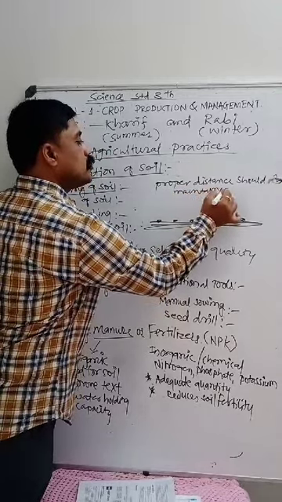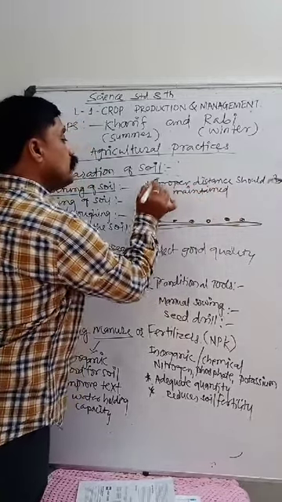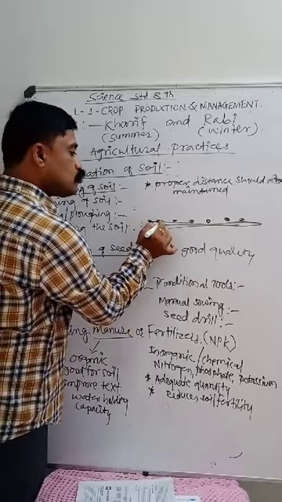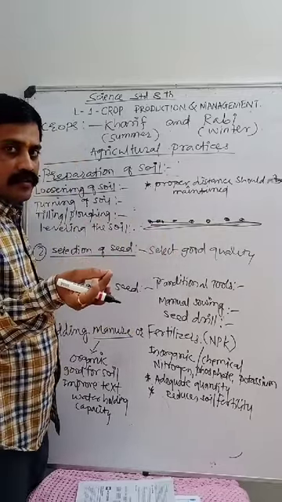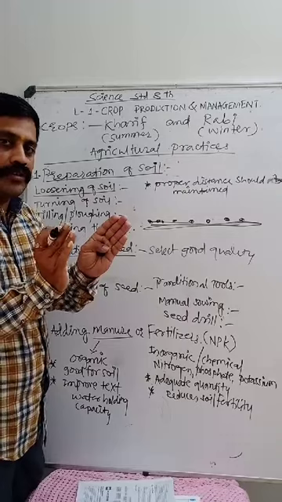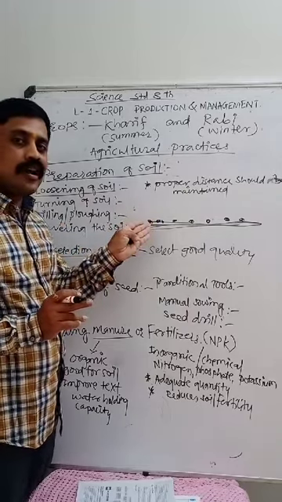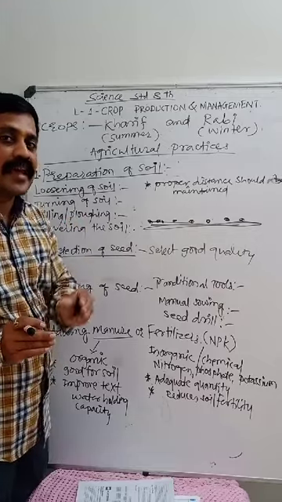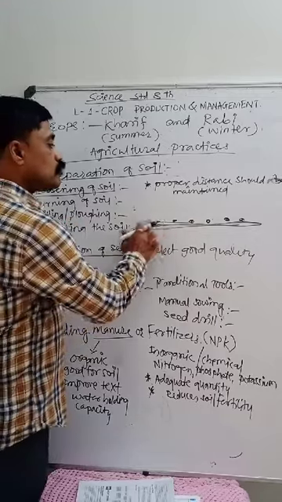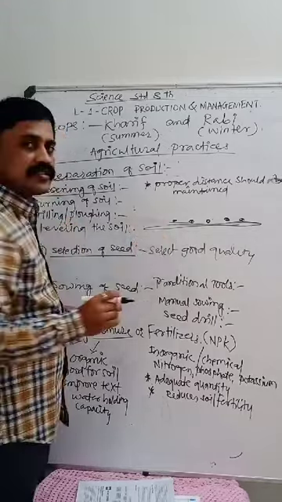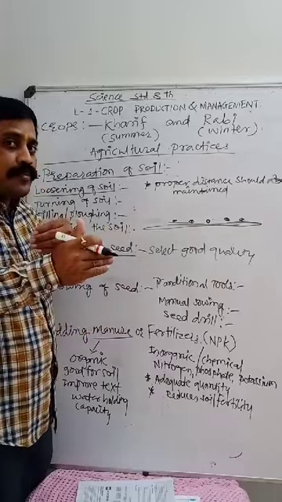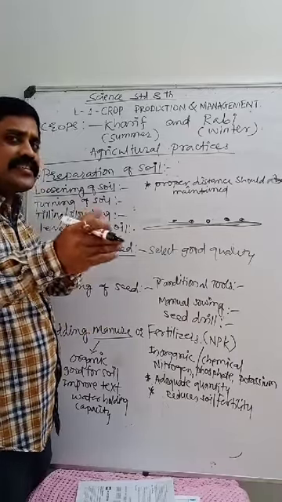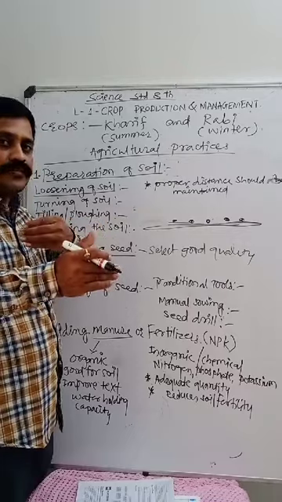Now why should proper distance be maintained? Because if the seeds are sown together, there will be competition. So neither this plant nor the other plant will grow into a good crop or a healthy sapling. For that reason, to give them a proper chance, we have to separate them. There should be a proper distance between two seeds, right?